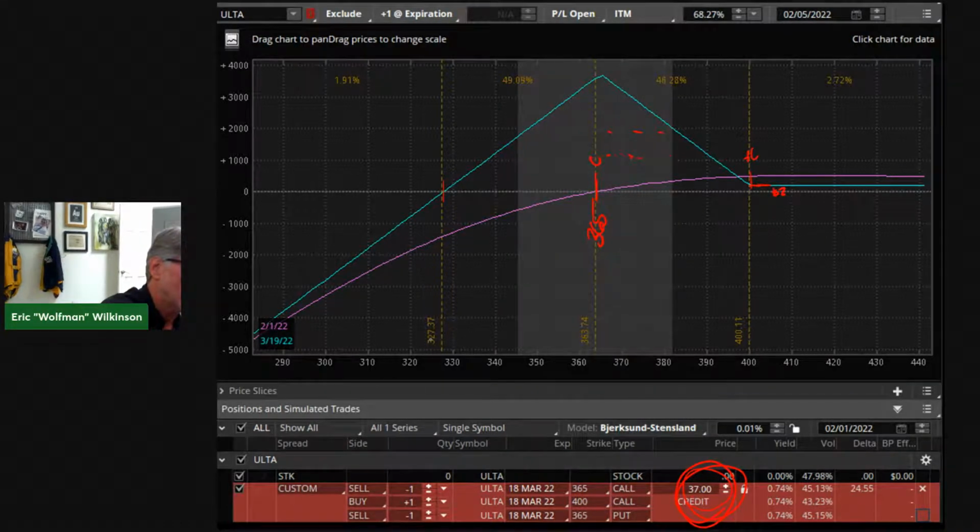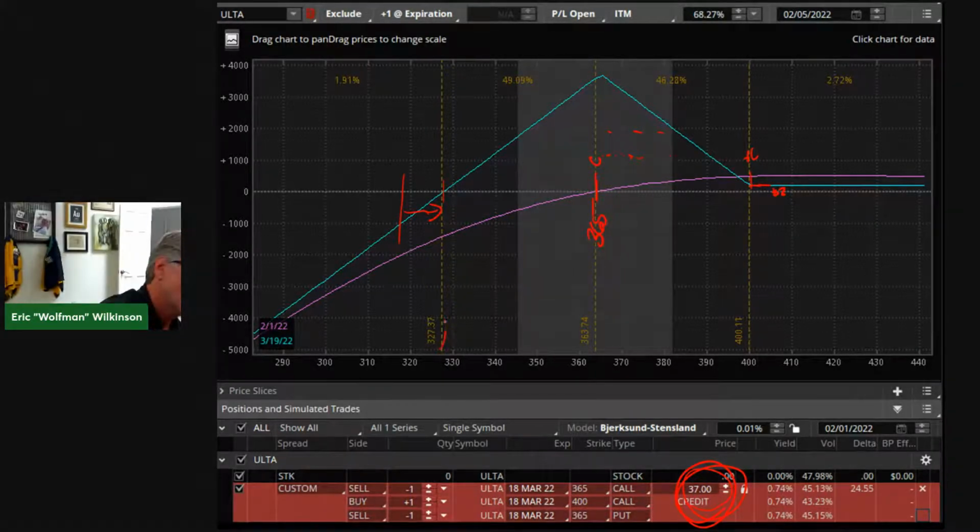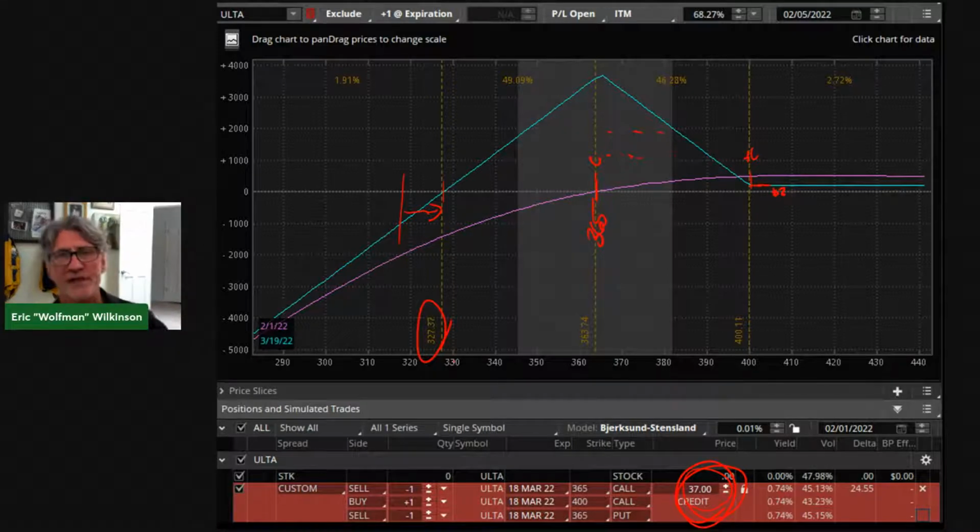Now, as you see, our old break even was around 319, I think it was. So you can see that our break even has moved this way a little bit. Anytime you reduce risk on one side, you're adding risk to the other side. But I talked about that price right around the 325 area being where I'd be willing to get long. So it's 327, $2. I'd be willing to give up that to get this strategy on and get that collection of credit. So all of these things I'm looking to play out here.